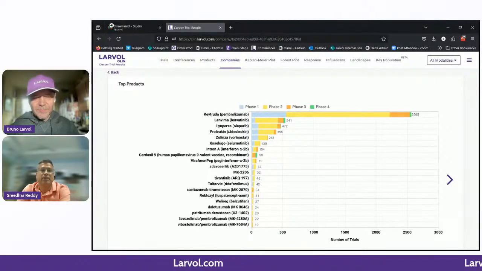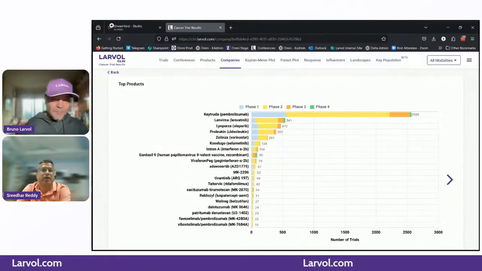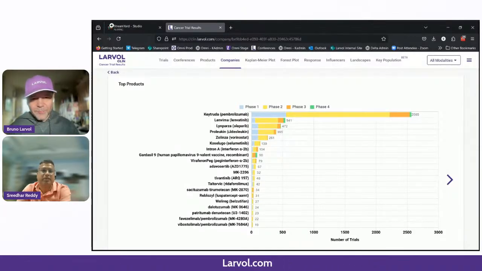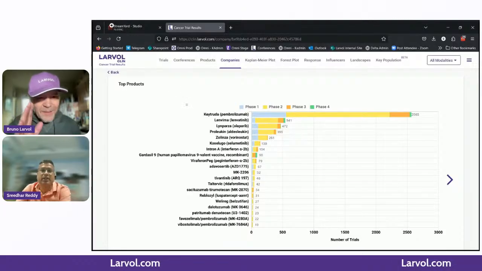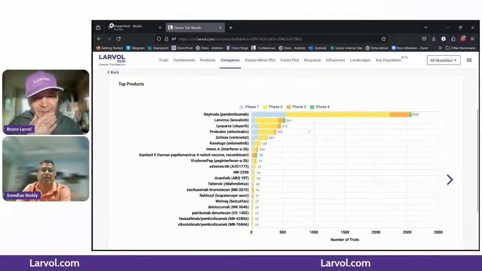First, analytics, the top products. You get to see the list of all top products from Merck, segmented based on phase 1, 2, 3, and phase 4. Looking at it, it's obvious that Keytruda is the one on the top of the list. That's a product that's in focus. We're going to further enhance some of these analytics, for example, segmentation and other things.